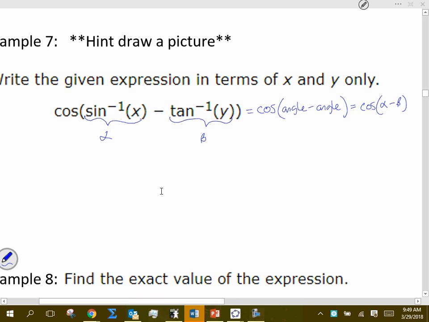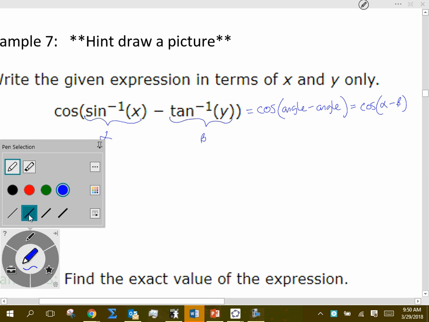These are types of questions like the end of the ACT. I don't know if the ACT will get to this difficult of a problem, but these are types of things that the last 4 or 5 questions on the ACT would kind of address. Okay, so when they give me this information, they're telling me an angle, but I don't know what that angle is yet. I have to kind of mess around with it.